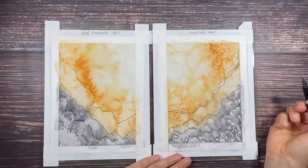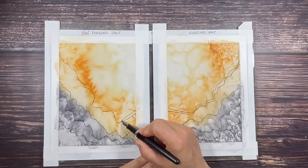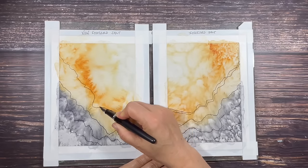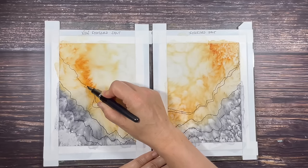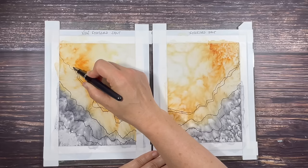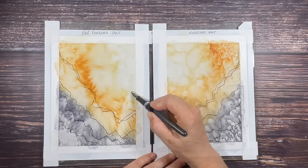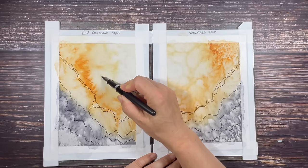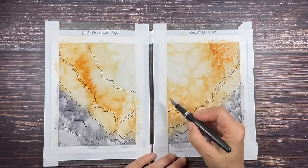Just looking at the paper and the way the paint is laid out, it almost looks like a sunburst at the top of the painting, and you can see the dark sky, the dark spatial sky around the sun, radiating the sun's heat waves or light rays. So again, it could have become just about anything, but it started to feel like a geode for me, so I decided to go down that road.